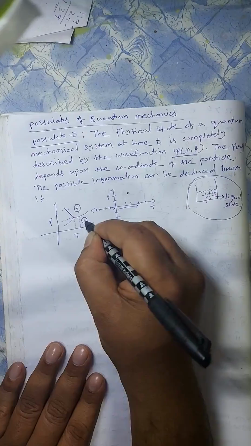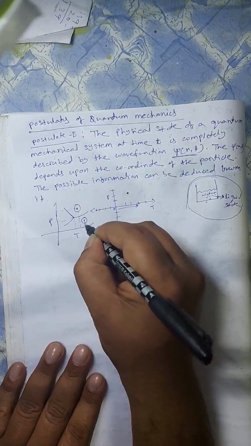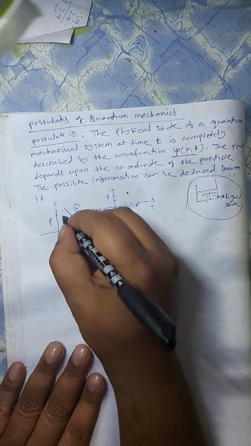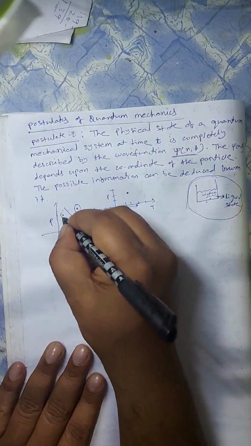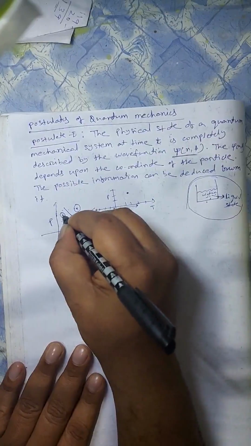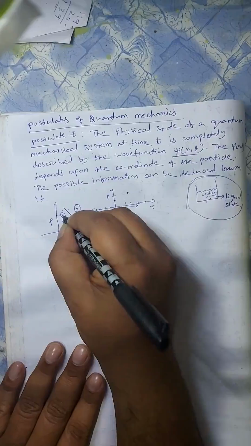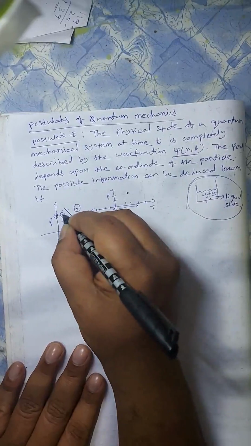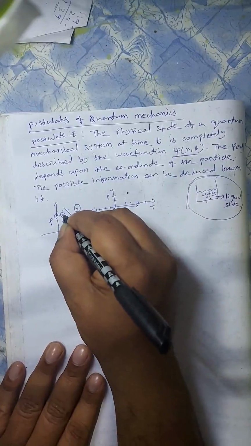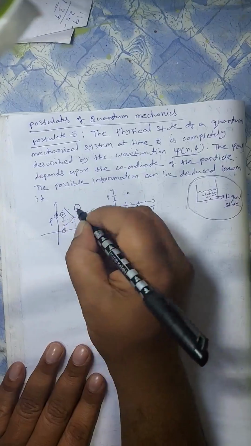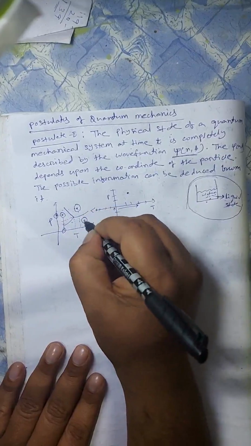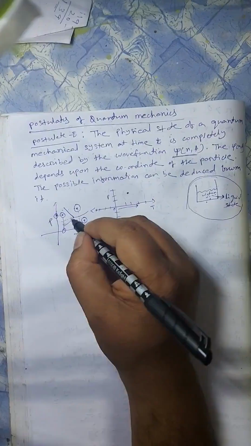But this is the coordinate position. In which form is water stable? Water present here is in the vapor form. Suppose my system is here. This is the coordinate position. My system is here. Pressure is this one, temperature is this one. This is temperature, this is pressure. What is the state of the system? The system is in the vapor state. Here you see, if the coordinate is changed, position is changed, then the state of the system also changes.